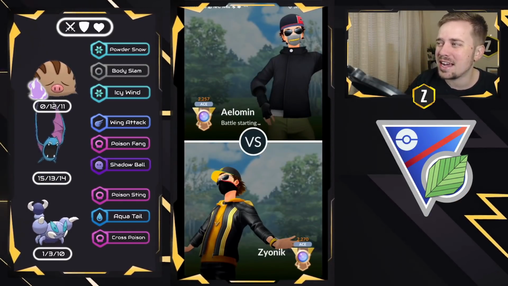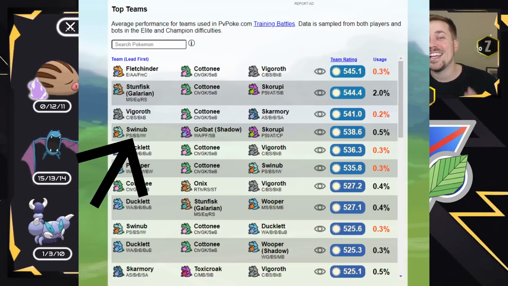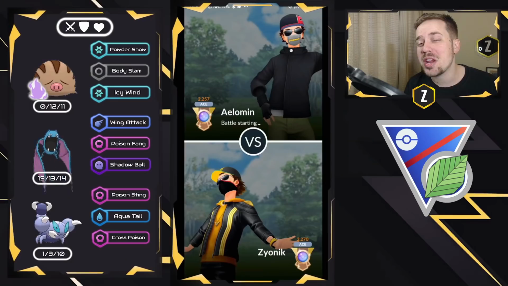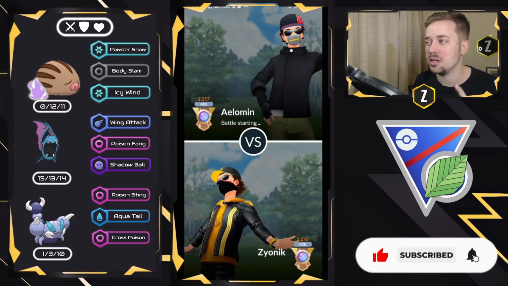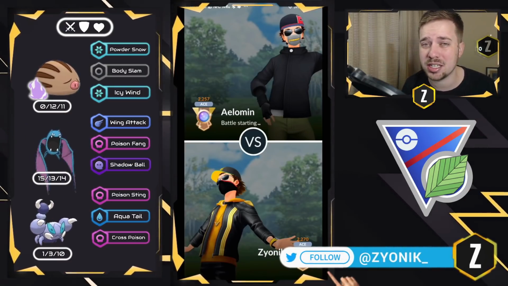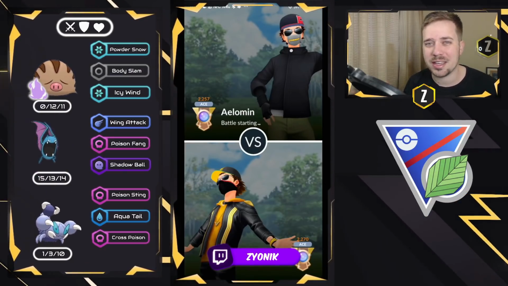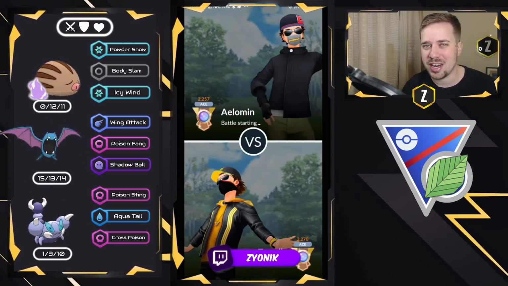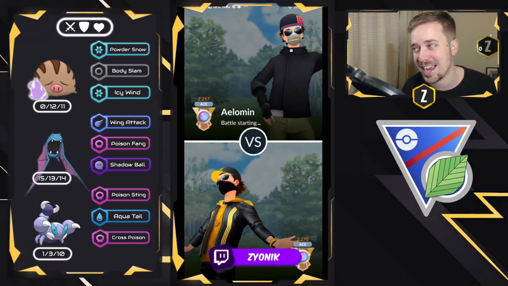And this team, my goodness, first of all, it's one of the top performing teams from PvPoke, and secondly, this thing climbed me up 300 rating yesterday, going 21-4 with Shadow Swinub, Golbat, and Scorpy. If you do not have a Shadow Swinub, which I'm guessing a lot of you don't, you can use normal Swinub. If you have Shadow Golbat, mix and match shadows and non-shadows, right? It's the team composition, the moves, and the coverage on this meta that is fantastic.